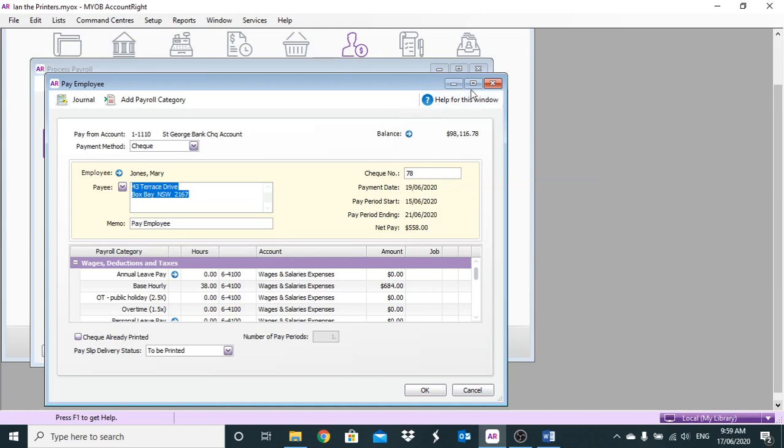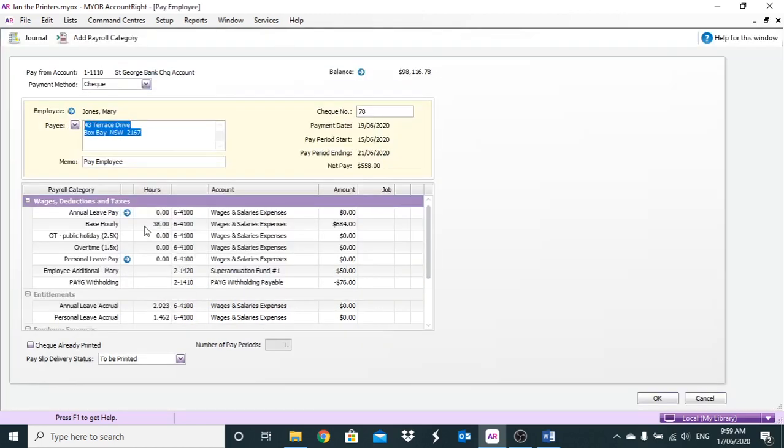But I'm just going to change that to check because our exercise says check, and it gives us a check number. Now, if Mary had worked overtime, we would obviously put in the overtime amount. If, for example, she'd worked on a public holiday, 8 hours, we'd put that in here. So you can make further changes to this if required. Let's assume she took a day off, holiday leave, personal leave. You can put those hours in here. So this can be adjusted according to her time sheet.